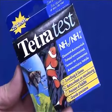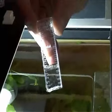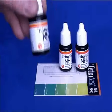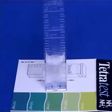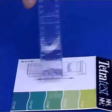Very important, the ammonia test. If possible, this substance, which is emitted by fish via their gills, should not be present at all. By adding drops in 3 stages, you will get a clear result.